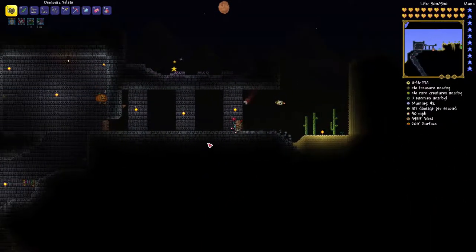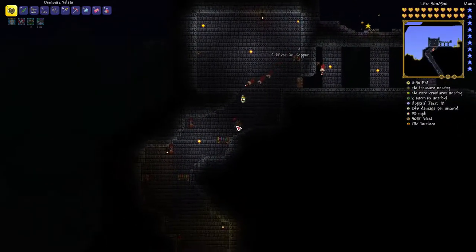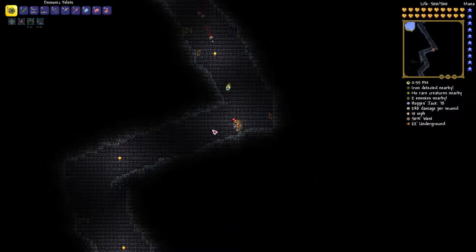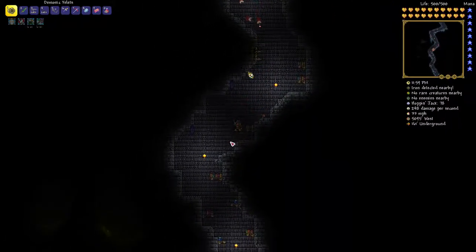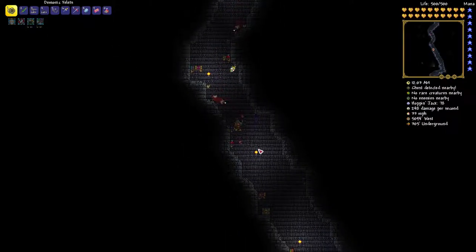Well, here we are, back at the dungeon. After you take out the golem, then the game becomes the Moon Lord part. And then the dungeon has a boss sitting above it. Or actually not above it, but at it. Let's go find these chests.